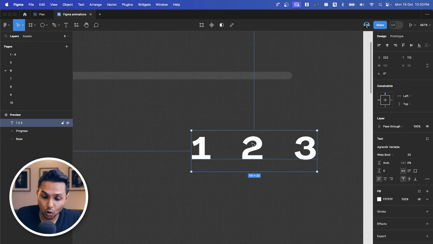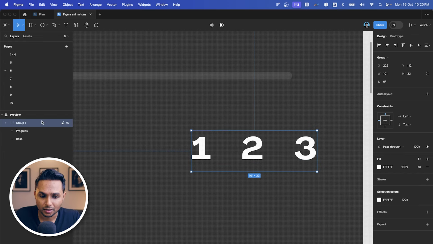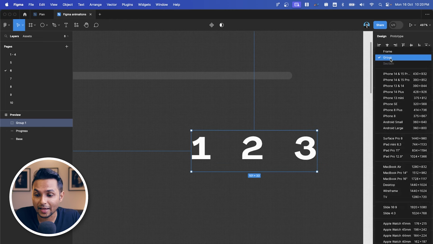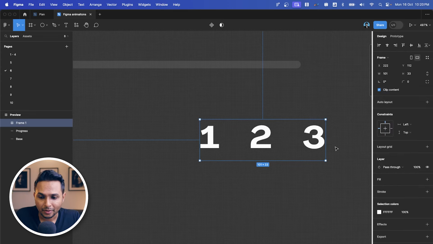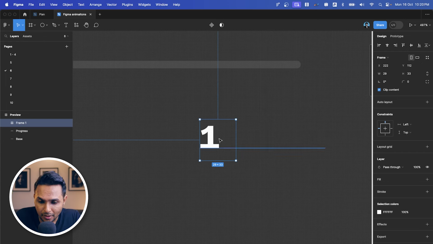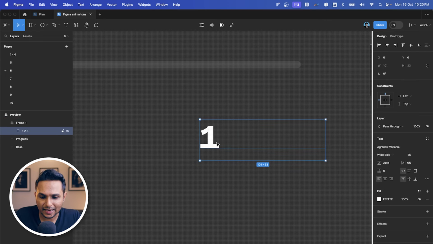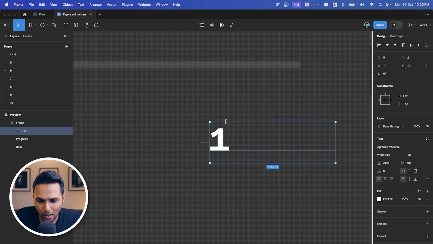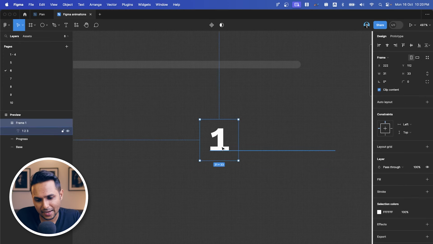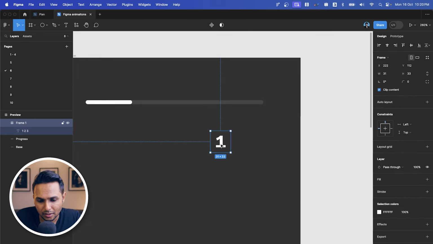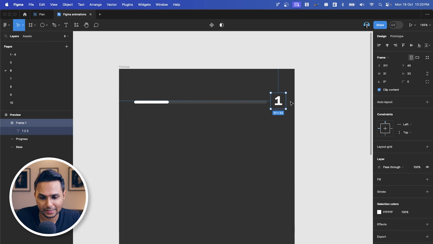Now I'm going to make a group for this one, so I'll hit Command G. Now it's a group. I'll convert it into a frame because I want to clip a certain section. I want only one of these numbers to be visible at a particular time. So there I made a frame. Now I'll reduce the size of the frame and press and hold Command, and I will reduce the frame into something like this, where you have just enough space to show one number. And I'm going to center this number 1 in this frame. So if this is the frame, I kind of will center the number 1 here. And this is my digit panel. I'm going to keep it on the right side here like this.